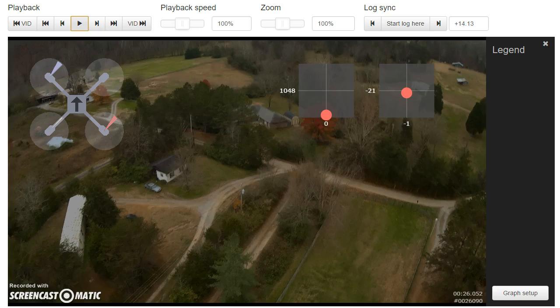Usually with throttle-related coupling and low I gain, we wouldn't see the destabilization come on as quickly and sharply as what we're seeing here. So this really doesn't feel like an I term issue. Also, it seems to come on at a very consistent throttle position around 1550 or 1600. If you go back and watch those videos, especially the third one where I raised the throttle relatively slowly, the copter stays flat until right around 1550 or 1600 on the throttle, and then it suddenly just pitches right over. It's very odd and doesn't seem consistent with any of the PIDs.